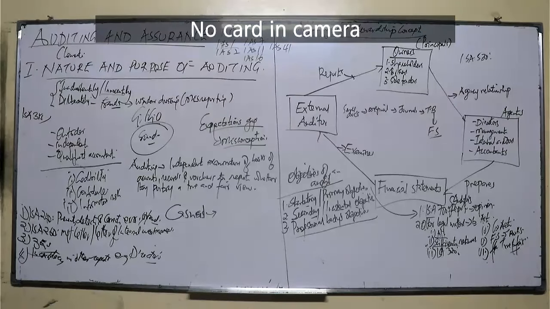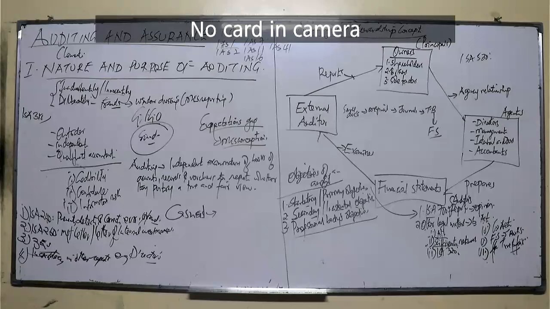Be they at the end of the year, you'll see them in business news reading about how the company has performed. They've been able to record an increase in sales or revenue by 12%, a reduction in expenses by whatever percentage, and so on. So as an auditor, you don't have any responsibility with regard to the director's report or even the chairman's statement. But if you detect any inconsistency, that's when your responsibility as an auditor comes in. Because you detect it, you're supposed to report it to the shareholders in case of any inconsistency.